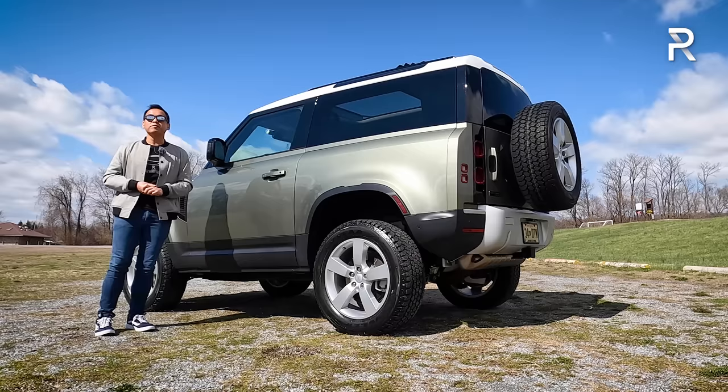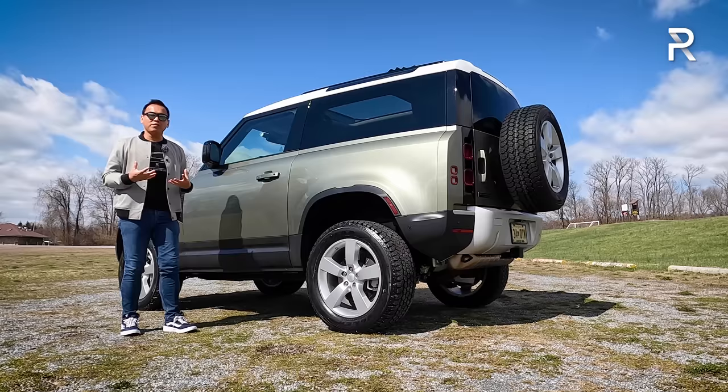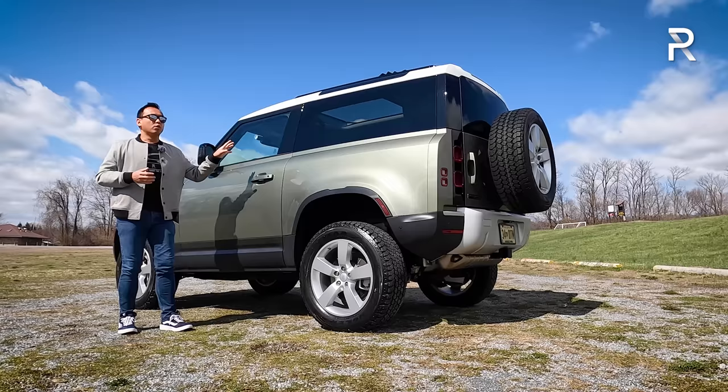It is kind of a bummer that you can't take the roof panel off or take off the doors. However, with that sliding canvas roof and when you have all the windows down, it sort of gives you that convertible-like feeling, but it's a much easier car to live with because it's just quieter. It feels more solidly rigid. It gives you a better highway driving experience, and that's personally why I would choose this vehicle over its competitors.